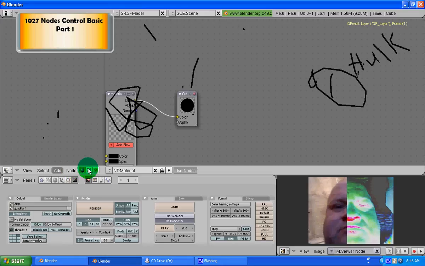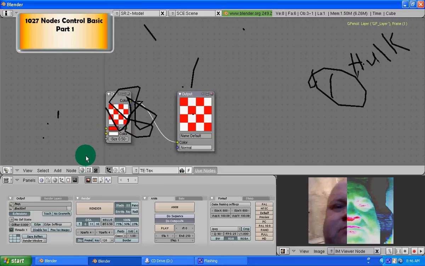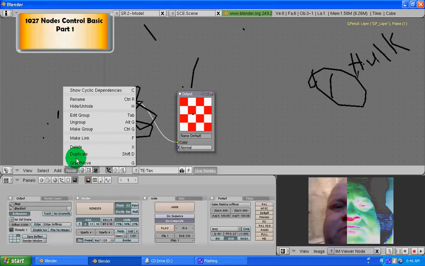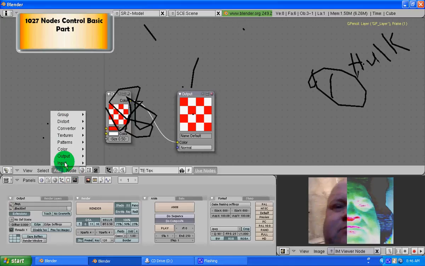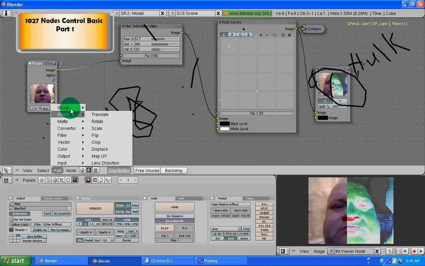If I go to that too and use nodes, of course the ones I had before pop through too. And here's the same thing, a whole bunch of different ones you can use. The ones I'm using now are these ones here. You can check all these different ones out. Group is for a group that we create ourselves; that'll be later in the future.